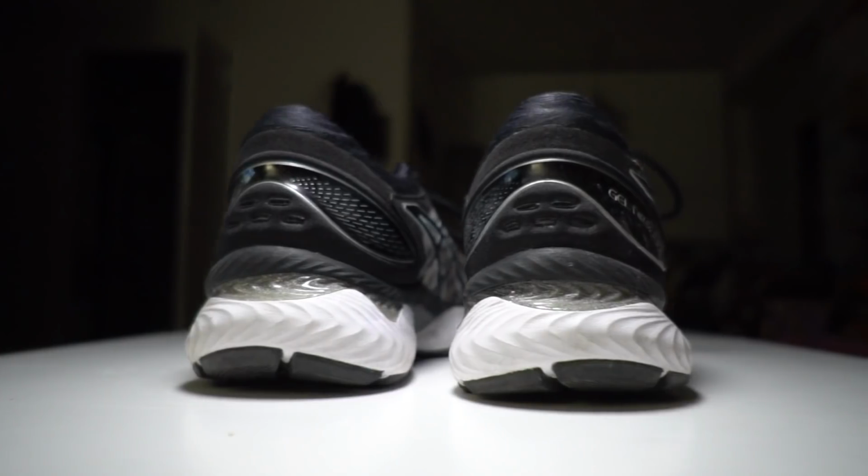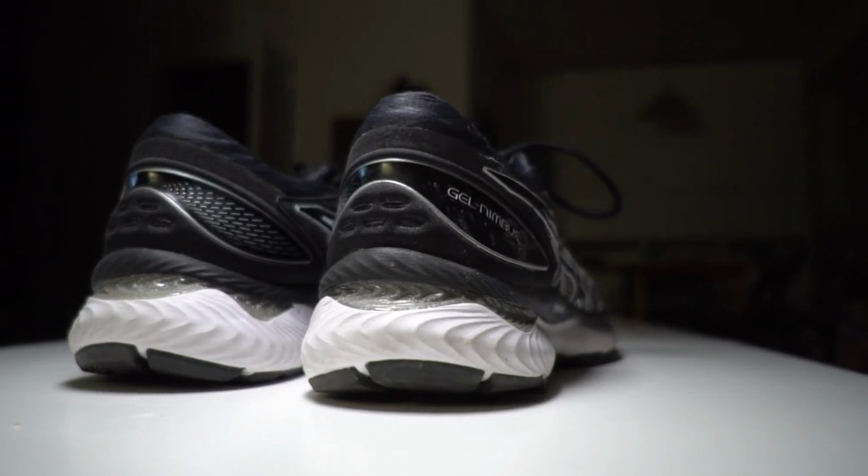This time they've paired it with the gel so that way you could get a little bit more of a high mileage kind of combination into this shoe, and I think it worked really well. I liked the shoe right out of the gate when I initially tested it, and I continued to enjoy it as I started to put more mileage into this shoe over the last couple of weeks.